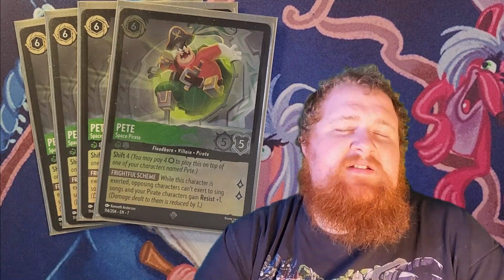And while this character is exerted, opposing characters can't exert to sing songs. So fantastic into Steel Song, fantastic into Sapphire Steel, into Sapphire Ruby. All of those decks are going to want to be singing songs to some extent. So if you can shut that off really early, it's really going to cripple their game plan and potentially prevent them from ramping as fast. Or in the instance of Steel Song, they're really going to have to choose if they want to develop their field or deal with your field, since they'll no longer be able to do both in a single turn.